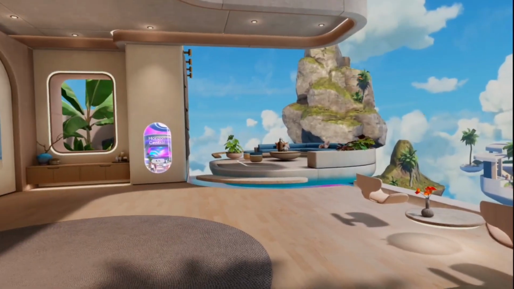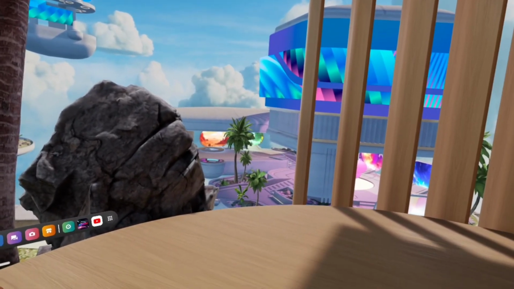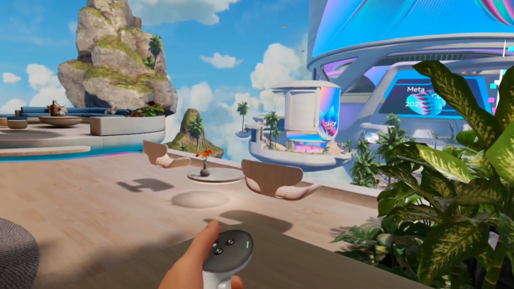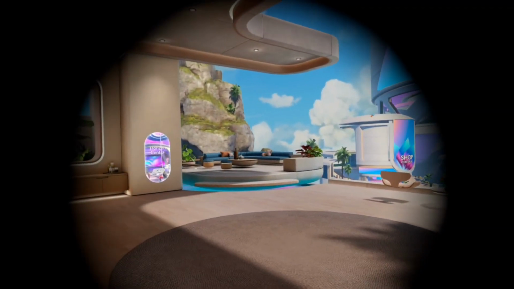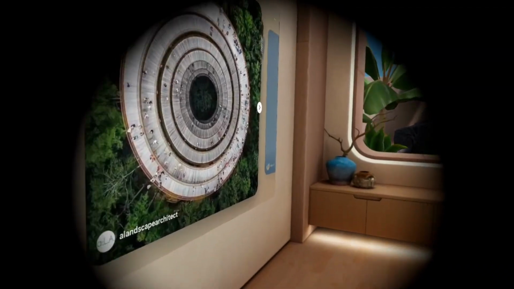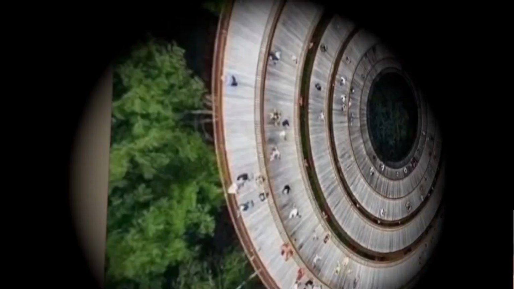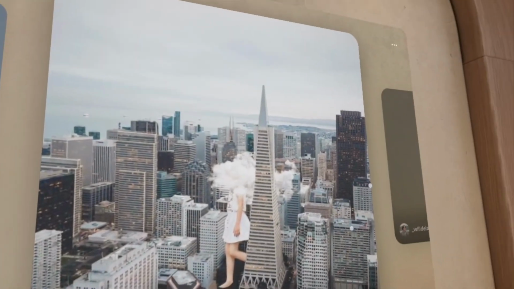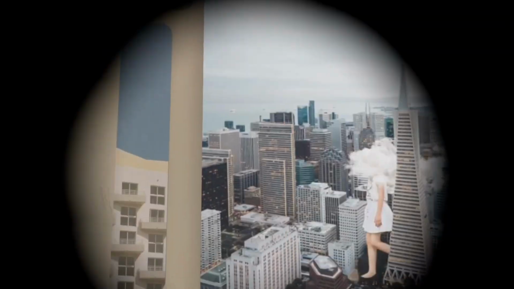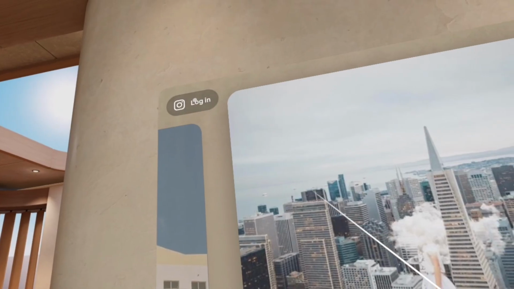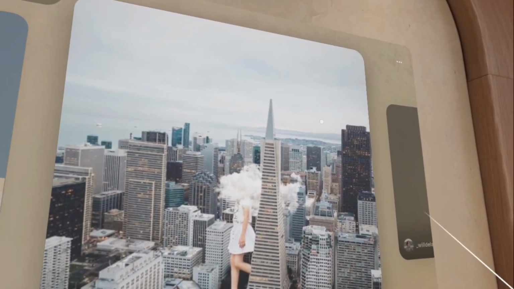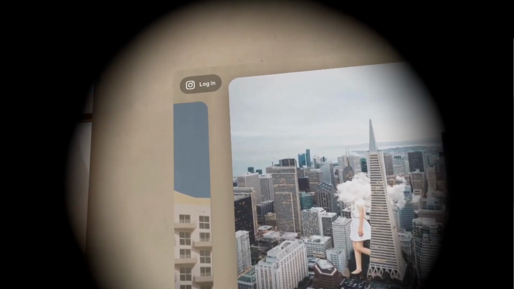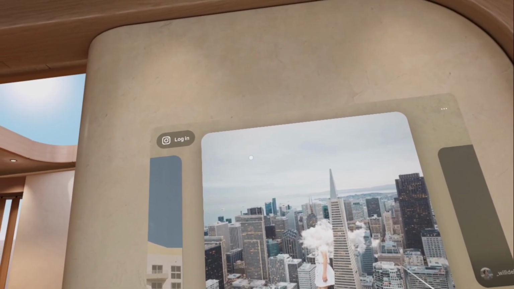It's literally moving around with me when I move the left joystick, which I'm doing. That's how you move around. You look, and that's where you're walking towards. And you use the right one to snap into different directions. And then if I want to log on, I'm actually not logged on, so this is just a random default thing.